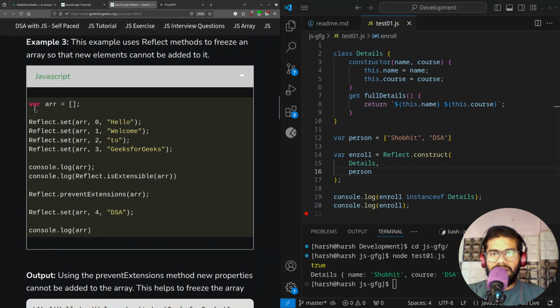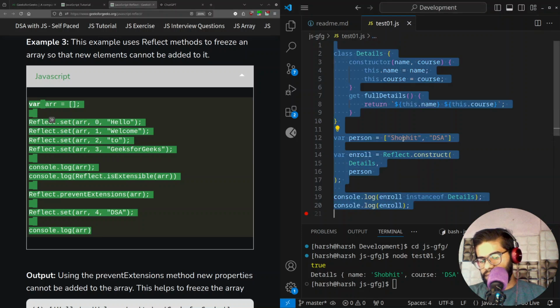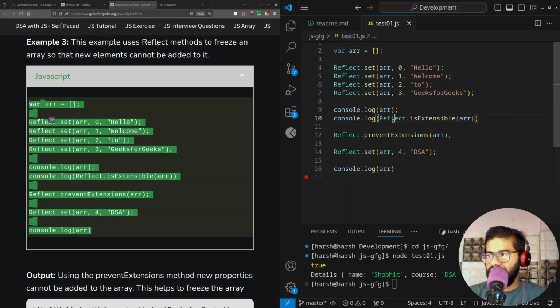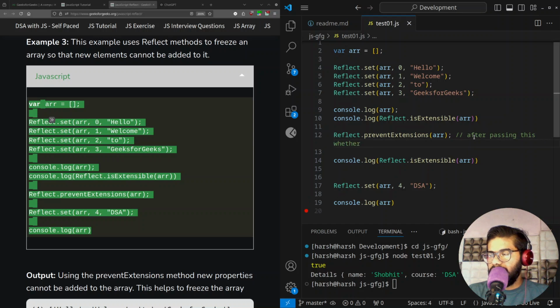Okay, taking this code to our playground by copying it and pasting it here. And if I just copy this line and paste it here, just in order to check whether, after passing this value, the array remains extensible.